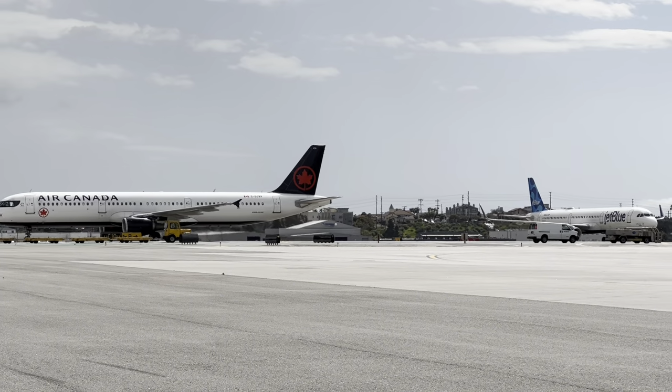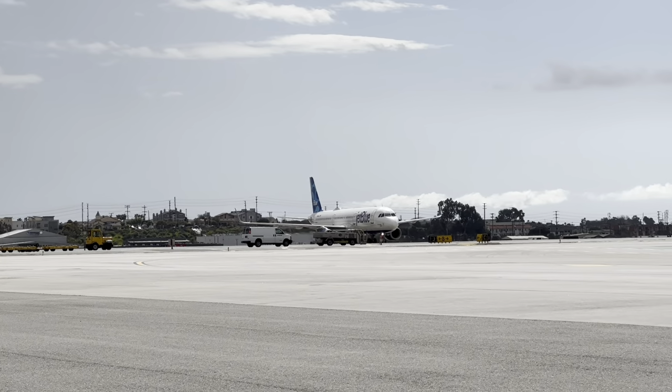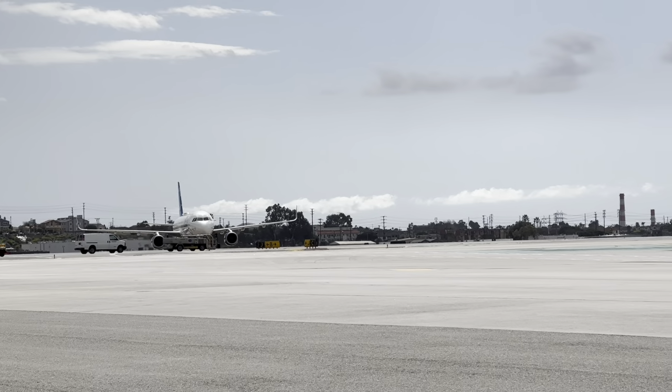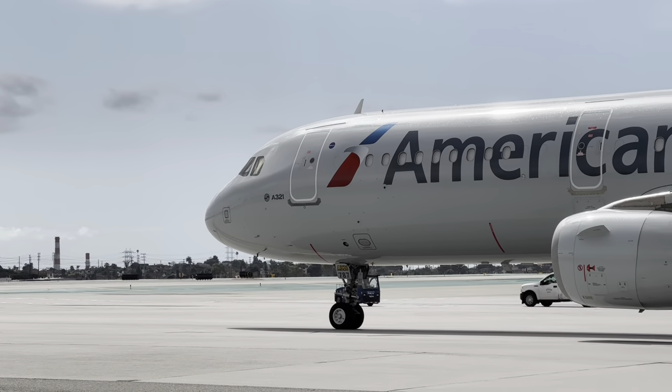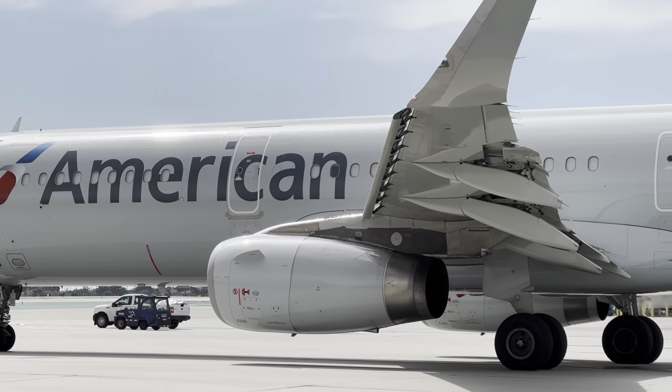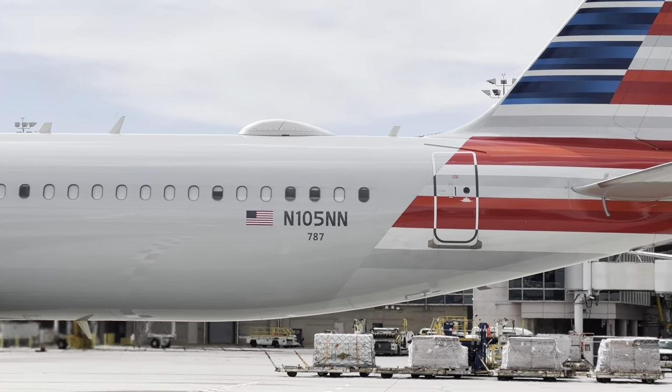A common question that always gets asked is, how do I get assigned to the aircraft that I work on? Well, at our particular station, I actually don't get assigned aircraft. I get assigned to the gate. So in this particular instance, I'm assigned to an international gate. That means anything that comes into international, me and my team are responsible for. This is why you see the variety of aircraft that I work on.